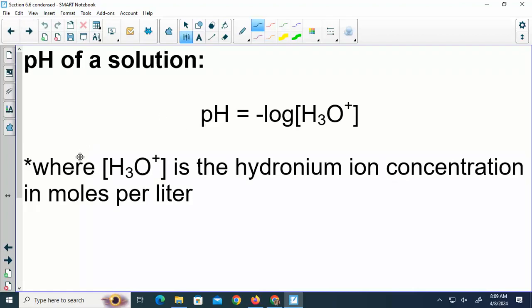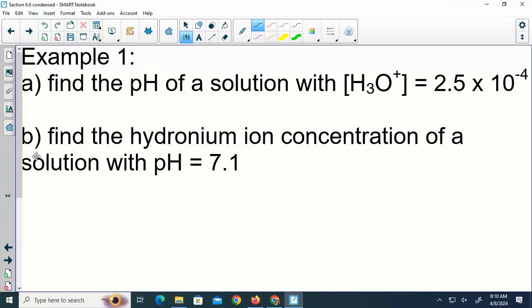The first one is if we're talking about pH. You do this a lot in science classes, talk about pH if substances are acids or bases. Well, it's actually a mathematical calculation. So pH is negative log H3O+. H3O+ is your hydronium ion concentration, and so we can use that to calculate the pH of a substance. All right, so we are going to jump down to example 1 here.